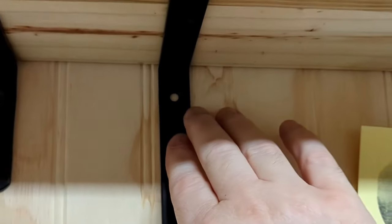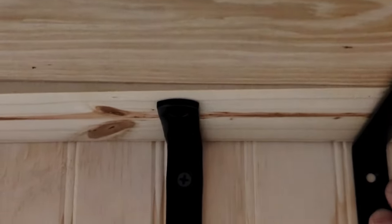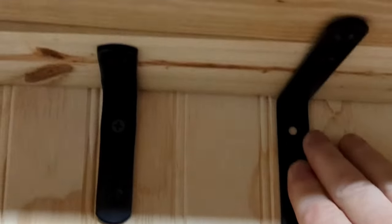5 inches. There it is right there. 5 inches. That covers more of the wood. So what I'm going to do is, let me show you.